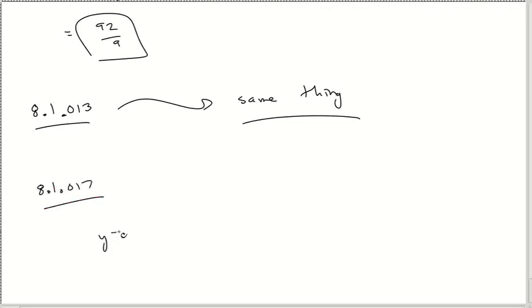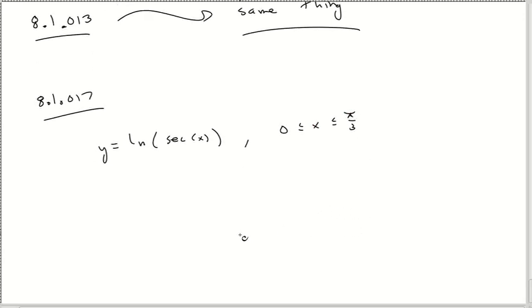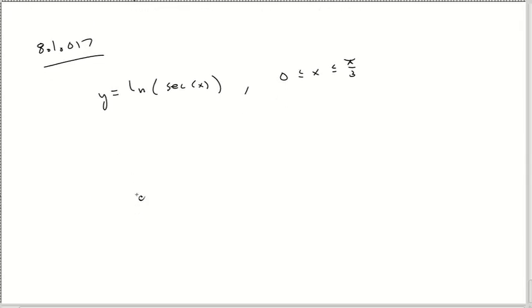So I've got now y is equal to ln of secant of x. And we're going from 0 to pi over 3. Okay. And of course, just like last time and every time, find the arc length. So I want to find my derivative of this guy. Derivative of ln is 1 over stuff. I know you probably already got the answer. Chain rule, derivative of secant is secant tangent.